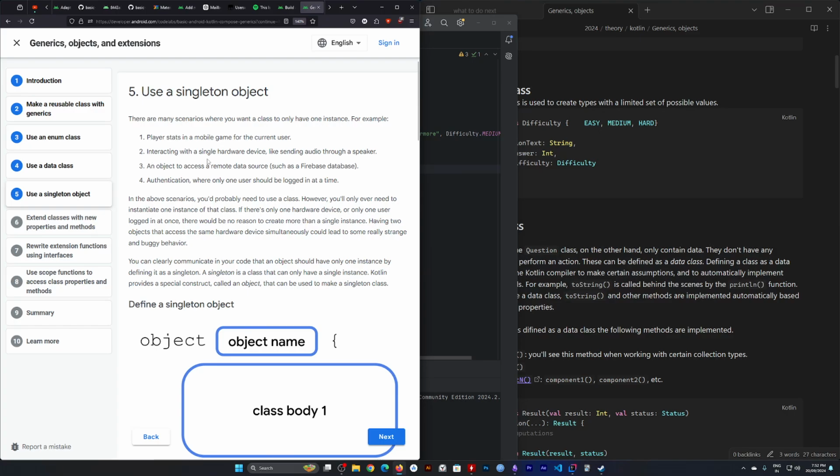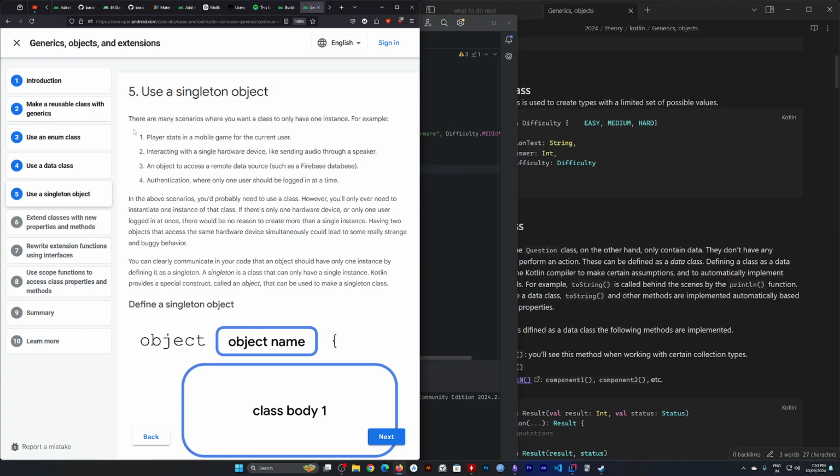So they say there are many scenarios where you want a class to have one instance. Whenever you create a class, you can have many instances of that class. We know how to instantiate a class, but how do you make a class have only one instance? We can do that by making it a singleton object.